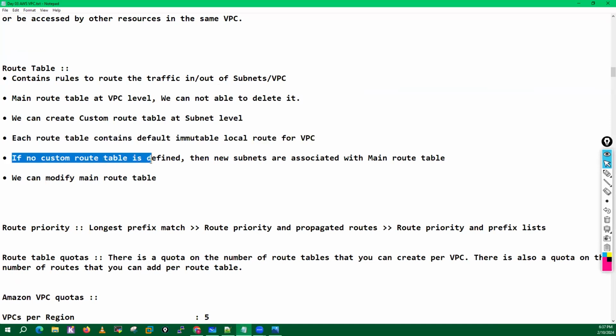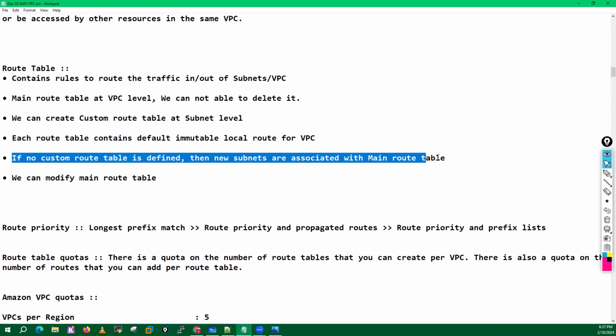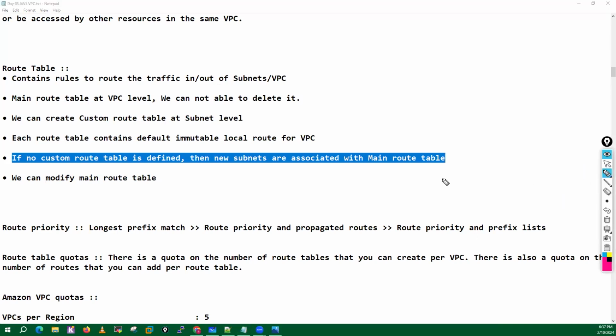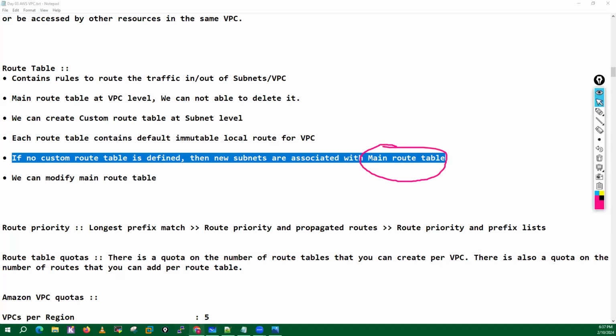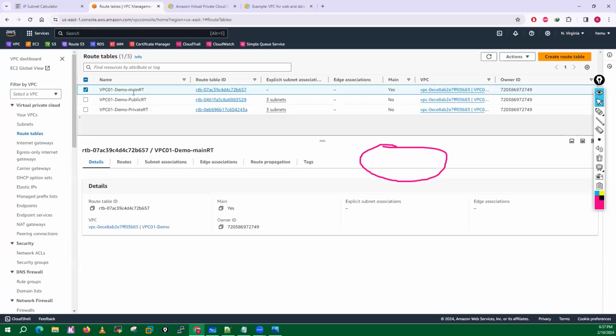If no custom route table is defined, then new subnets are associated with the main route table. So guys, if we do not create any custom route tables, all your subnets will fall under this main route table, which is created by default when you create your VPC.